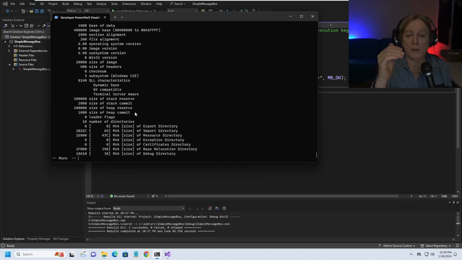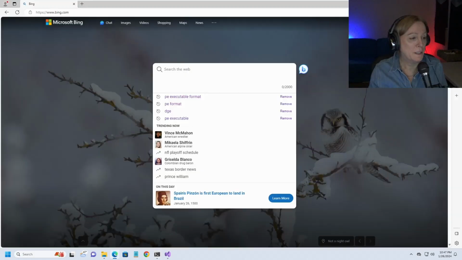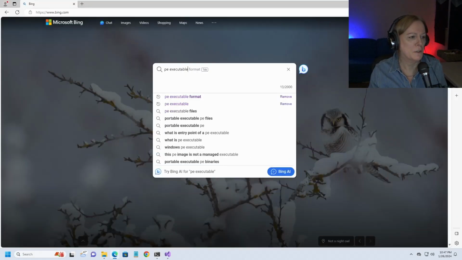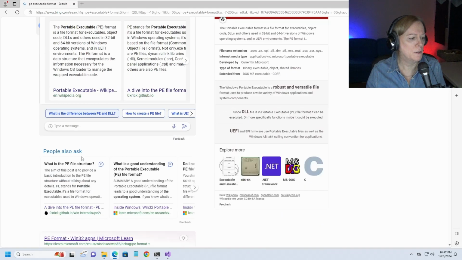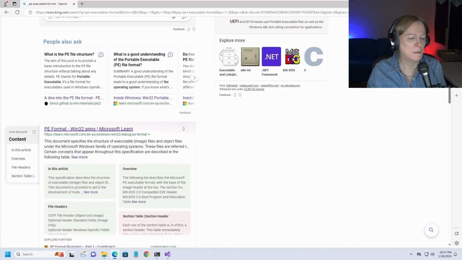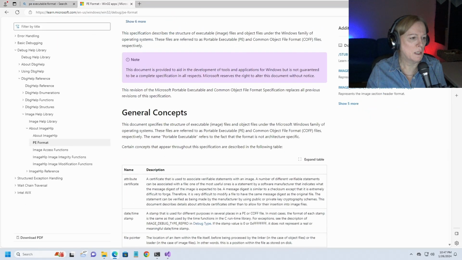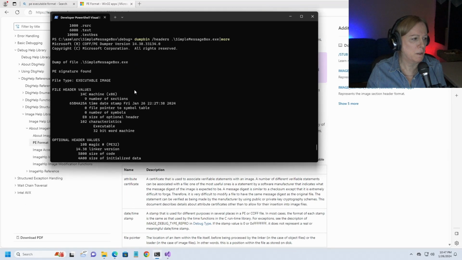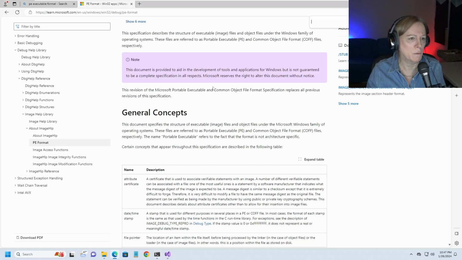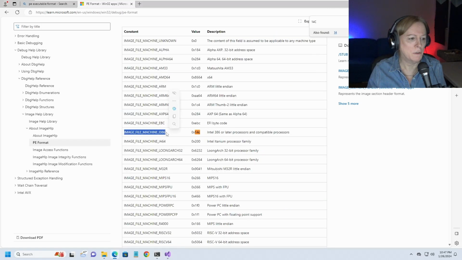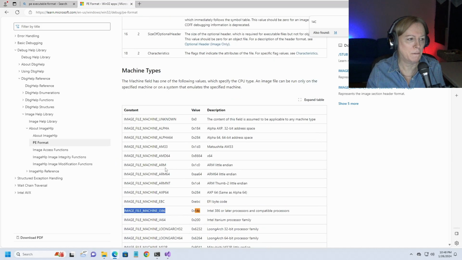Now, you might not know about the PE executable standard, so let's just take a really quick detour here to explain this. Start up a browser and type in PE executable format, and you should get a result near the top that's learn.microsoft.com, and it's the PE format specification. So like if we go back to the window where it says 14C x86, let's search on this page for 14C. We'll right click, and you can see it brings us down to this machine type here, i386.